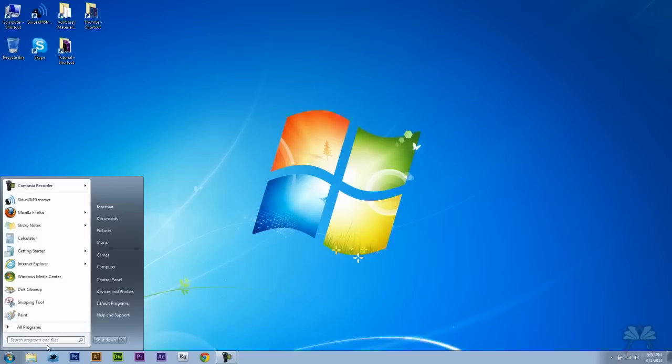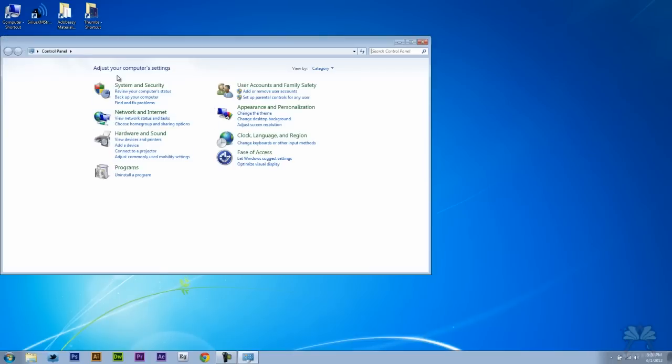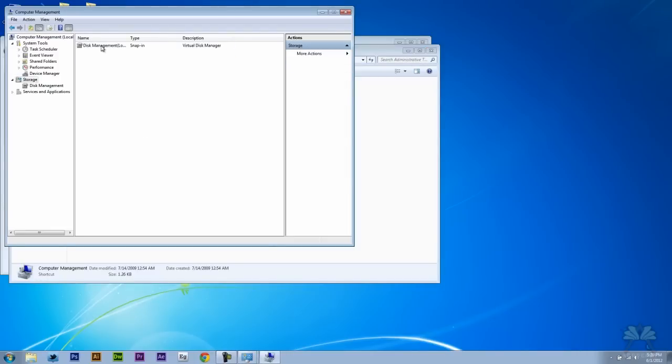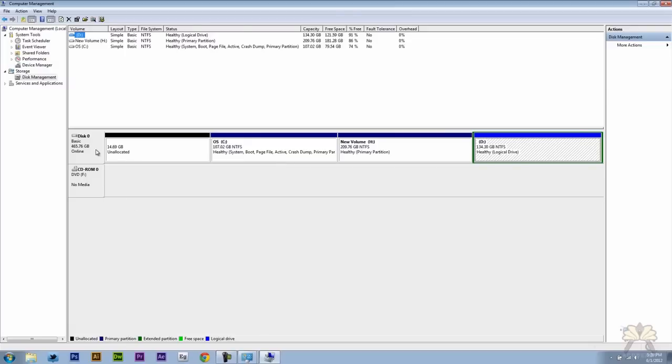So first, I'm going to come over here in Windows, select Control Panel, and then System Security, Administrative Tools, Computer Management, and then Storage, and then Disk Management. In Disk Management, this shows my main disk here, which is almost 500 gigabytes. Basically, the computer was shipped with 500 gigs, and the actual space that can be used is 465. What I did was I right-clicked on this and shrunk the volume. When you shrink the volume, you can divide it into new volumes. And I have one here called H, another drive here called D, and then over here is 14 gigs that I don't have allocated.